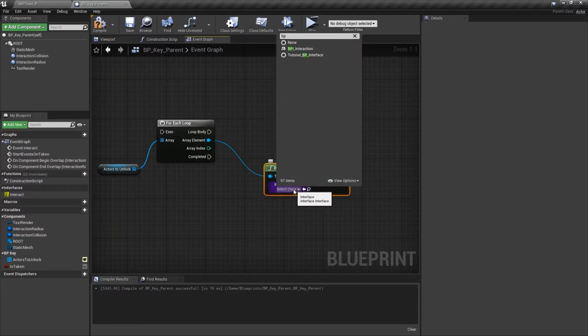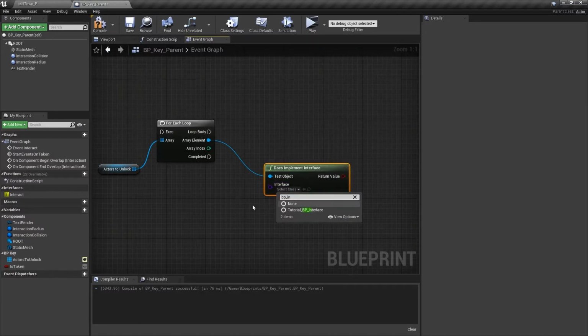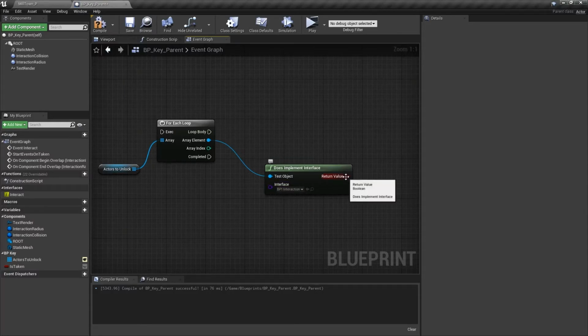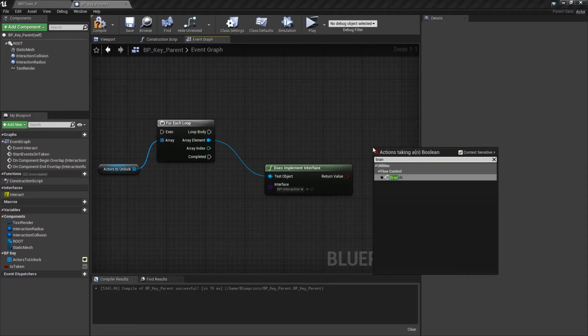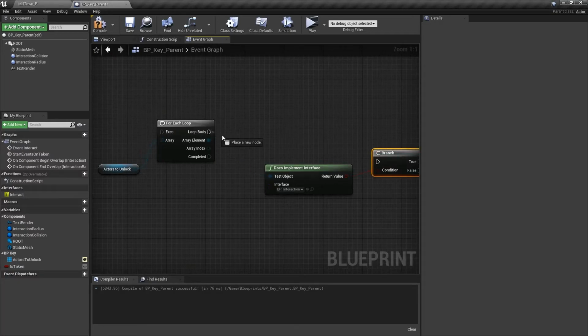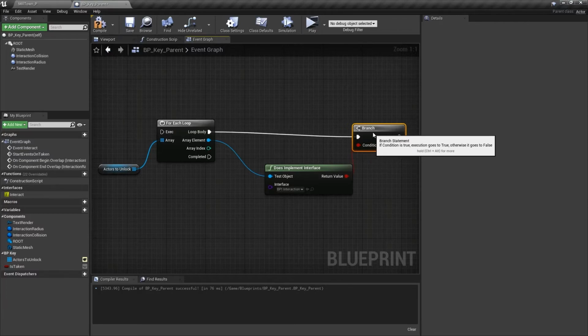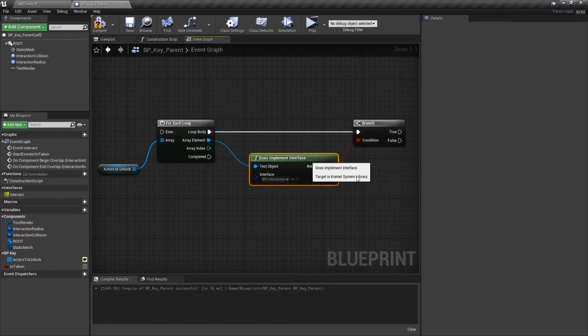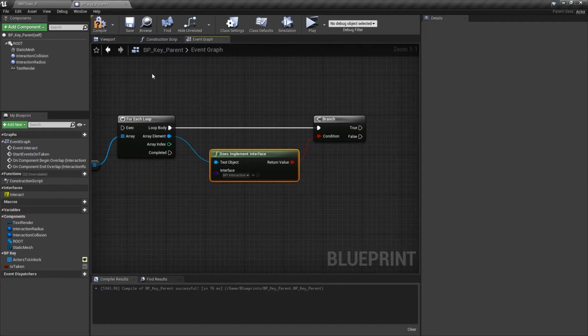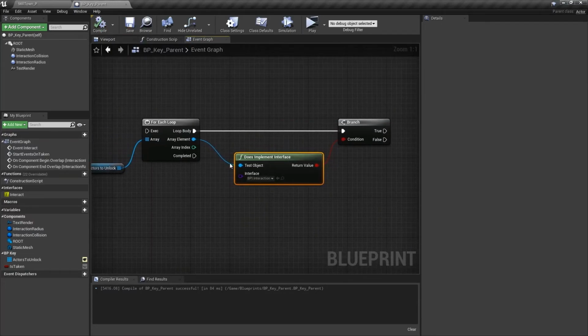And we'll look for BP interaction. There it is. And we'll do a branch check there. And then we need to add a new function to the interface. We're going to call it unlock, but it doesn't exist right now. We're going to need it.